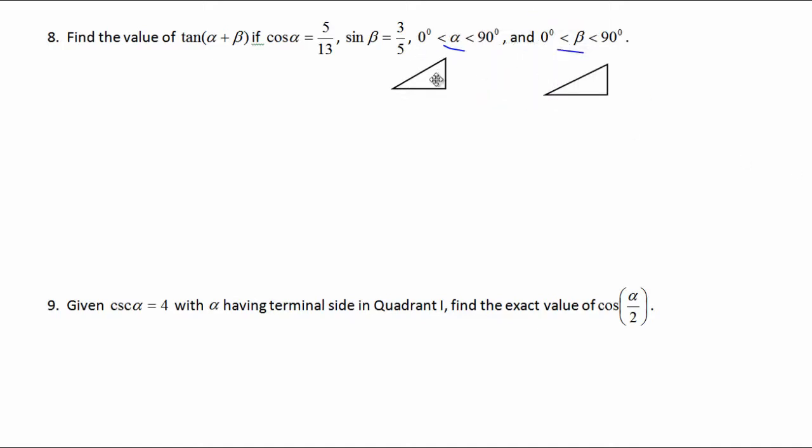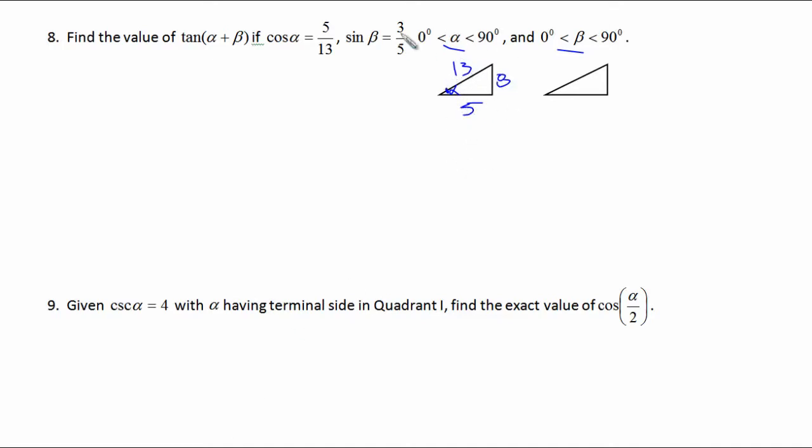Sorry, let me straighten these up a little bit. And for this one, we'll call this the cosine theta here. Cosine is going to be, let's see, I've got 5 and 13, so that's 5 from our angle here, and then 13 for the hypotenuse. This is actually a Pythagorean triple, 5, 12, 13.